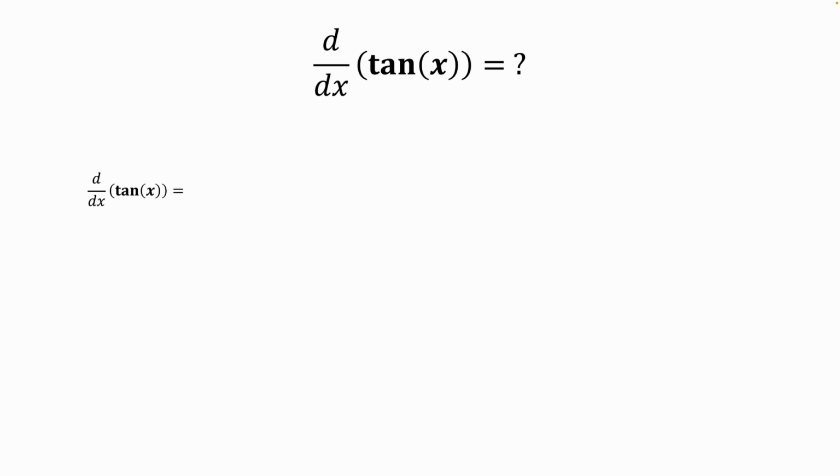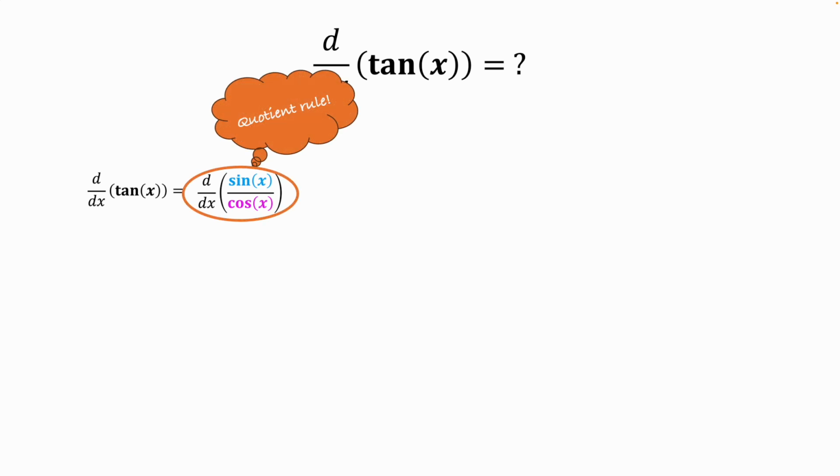Well, here we go. So the derivative of tangent, my favorite way to think about this is through the identity that tangent is sine over cosine. Again, I want to do this because I already know the derivatives of both sine and cosine. Well, the derivative of a quotient requires us to use quotient rule, so let's do this. So that would be the derivative.